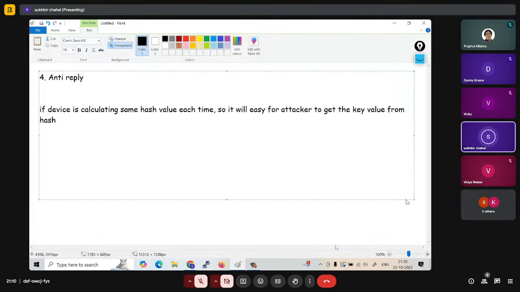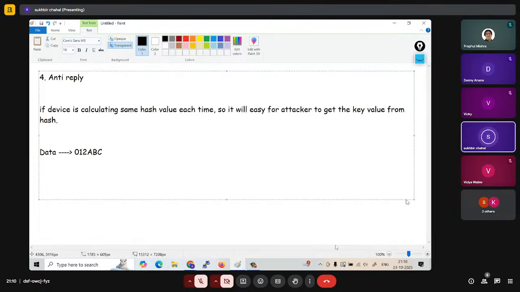Because on the basis of data, the device is calculating this hash value, and for every packet the hash value is the same.